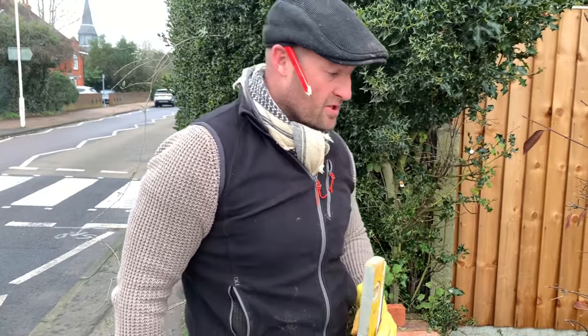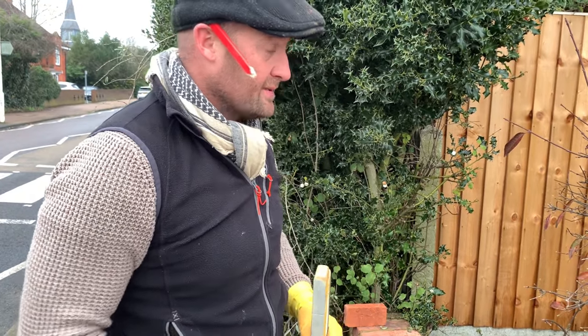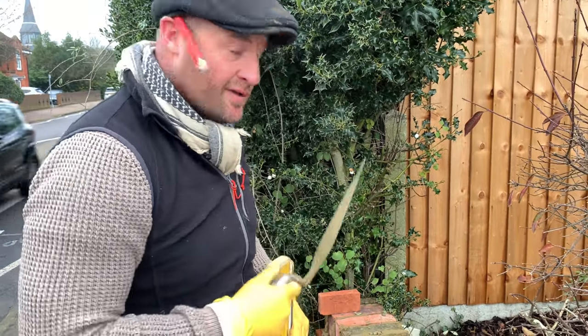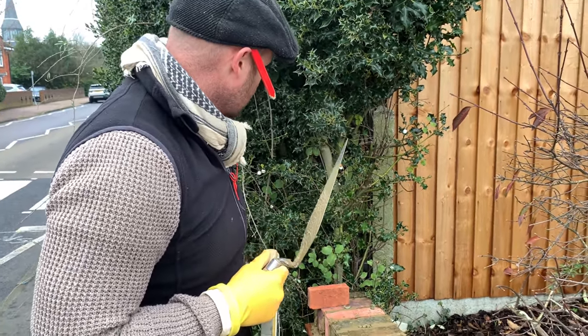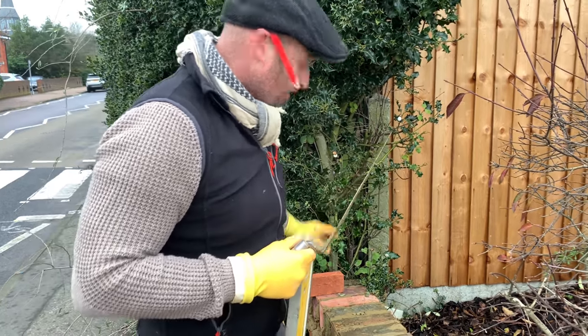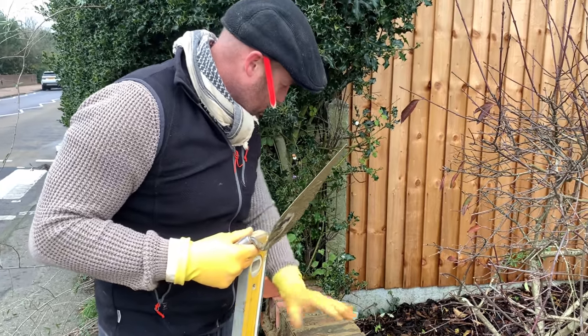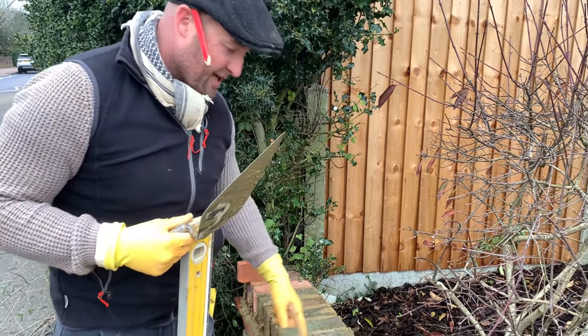Good. So what happened was we lost two bricks, so I've had to replace them with new. Now what I've done is I've shoved a new one down by the ivy. The ivy will just hide that, and once we mud and water and milk brush it all in, they'll come up just the same as them.